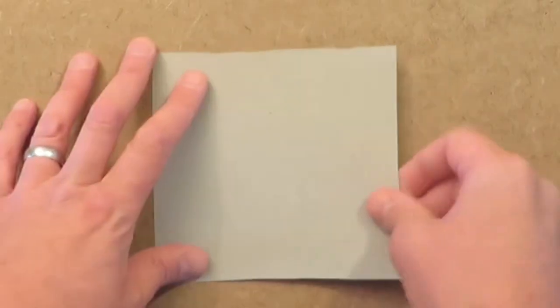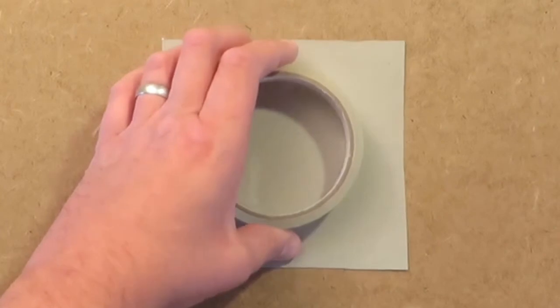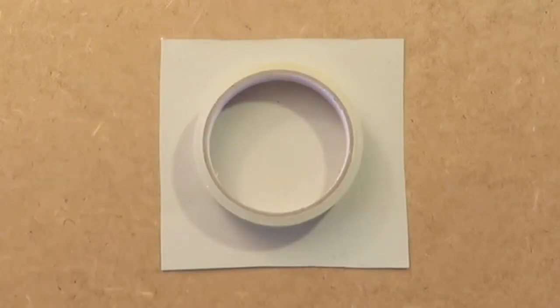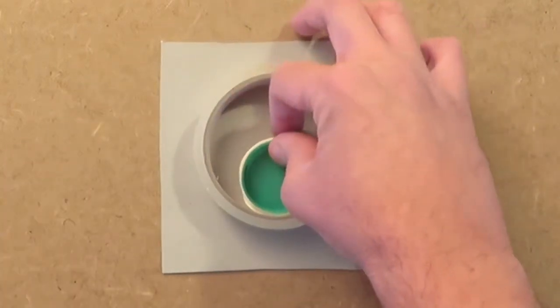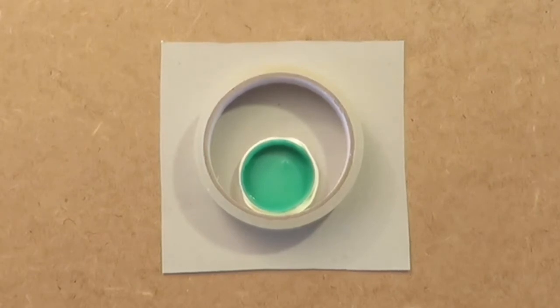To create your spirograph artwork, you'll need to lay out the piece of cardboard you're going to draw onto. Place the spirograph wheel face down inside the roll of tape, the other way up to what you would put it onto a milk container. Make sure that it's touching the inside edge of the roll of sticky tape.